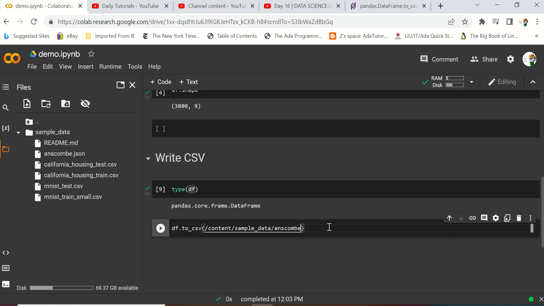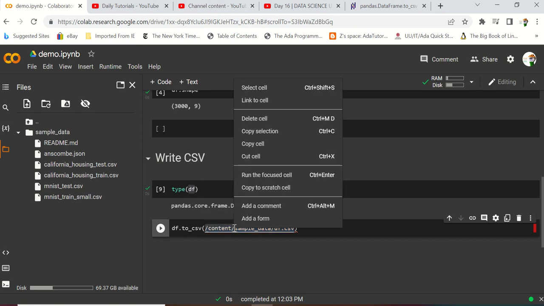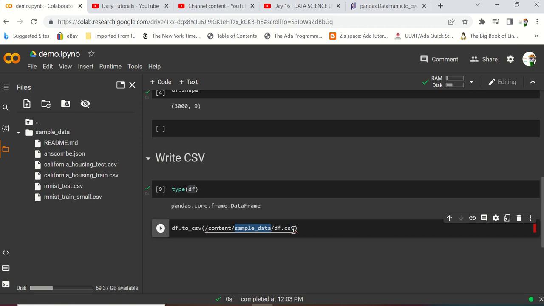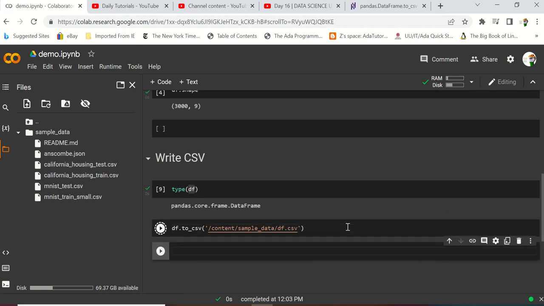Now I'm replacing it with some name like df.csv. That is the name I'm going to give. I'm putting this in a string format, so just give single quotes. Now I'm going to execute this cell.